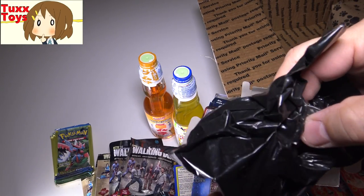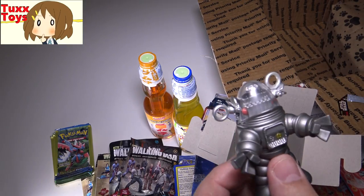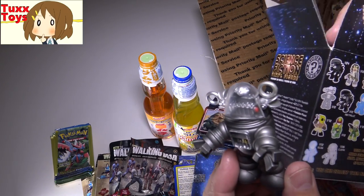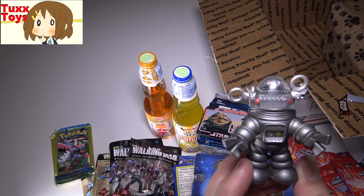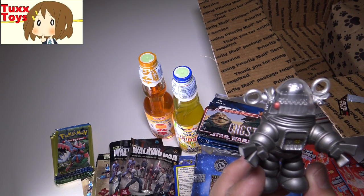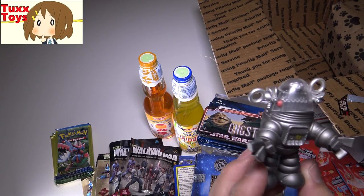And the first one is, oh, it's that robot guy. I don't remember this guy's name, but this is from a classic, like, was it, boy, help me guys here. Let me take a look at the back here. This is 1 in 12. This is from an older sci-fi movie. I forget the name of it. Swiss Family Robinson? No. I can't think of it actually. But this is really cool though, actually.